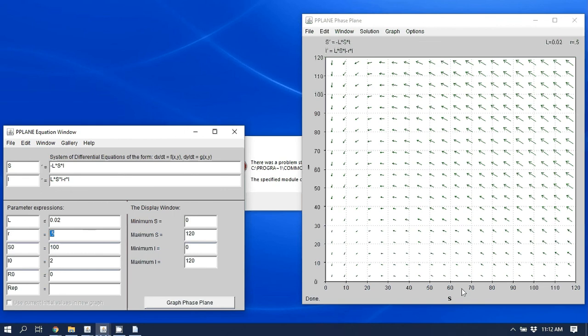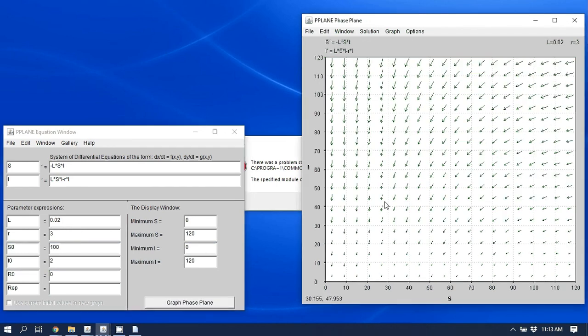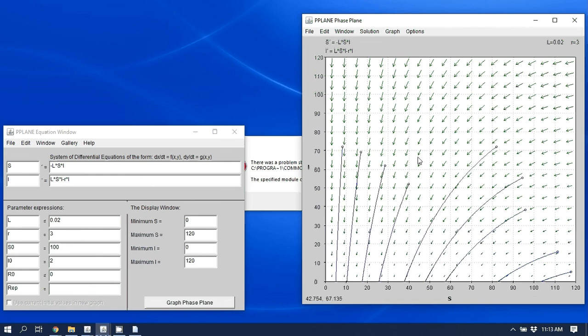So let's say R is going to be 3. Notice that in this case, 0.02 times 100, that's 2. Under my constraints that the population is 102, no matter where I start, there's not going to be any peak. Notice that the population of I of t goes to 0 without any bump. So there's no increase first and then everything goes to 0.